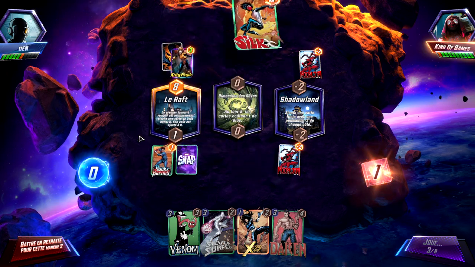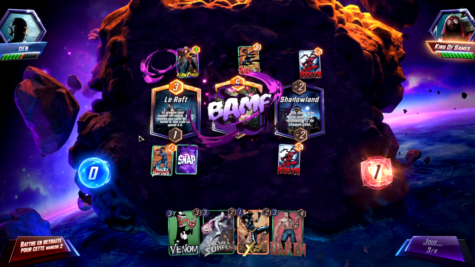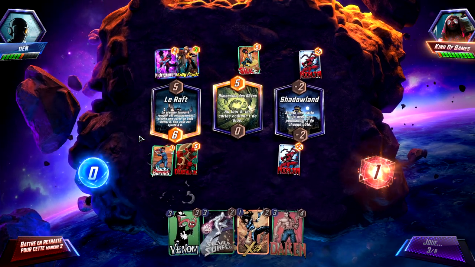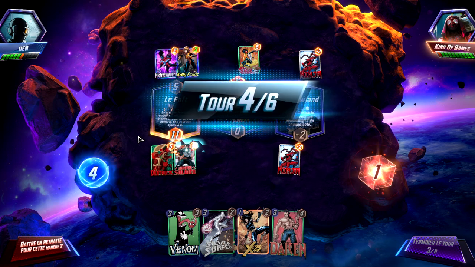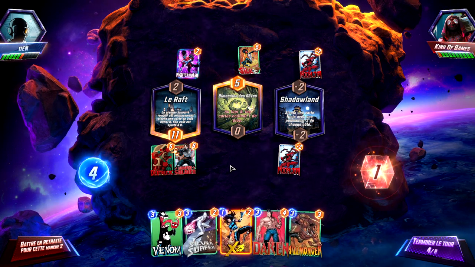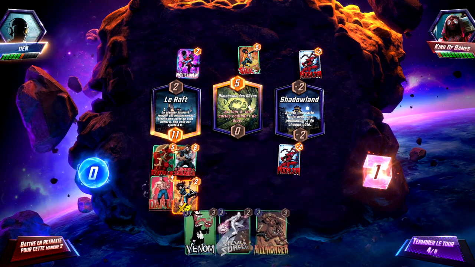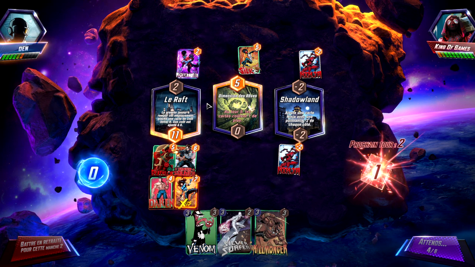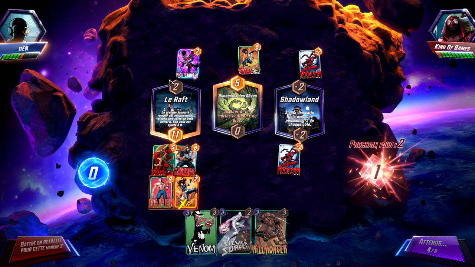Because this way, we gain the Raft. Well, at least we compete for it. But there's no Shang-Chi target. And if we get Killmonger, we get the added bonus. Hey, there you go. Look at that. Huh. All right, I'm going to snap again. And now we snap. Yeah, exactly. I was just going to say, it's not even sure they can challenge it.